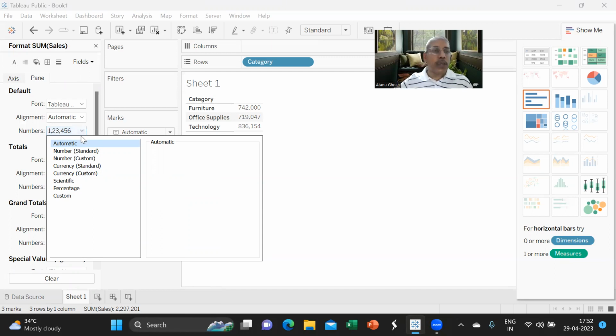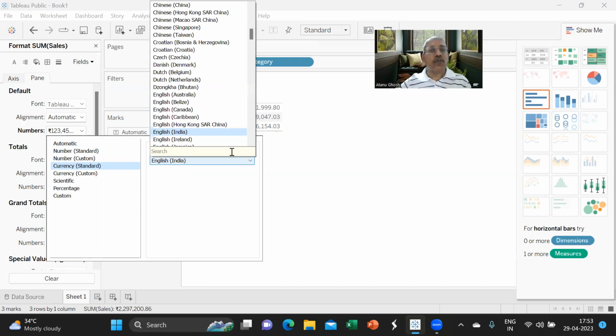What we need to do is go to currency standard, and in currency standard, you see by default it has taken Indian rupees. I'll explain very soon why it has taken Indian rupees. But this time we want to have it in US dollars because probably our data, and we saw that data, is from sales in the US. So we'll have it in US dollars.